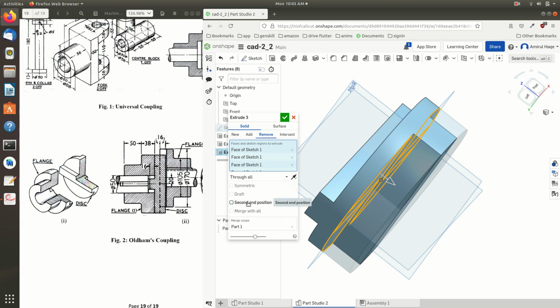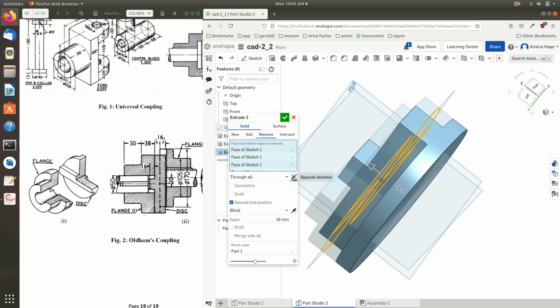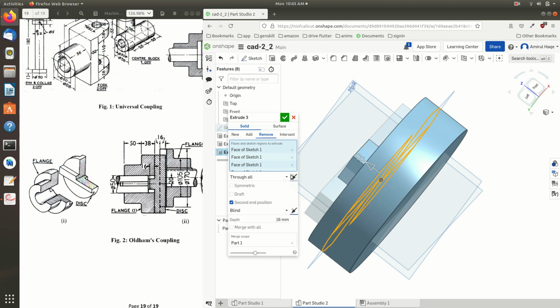So for that you have to give the second end position, and that can be 16. Okay, and you have to change the direction and change this direction also.